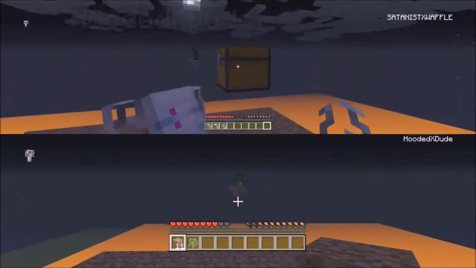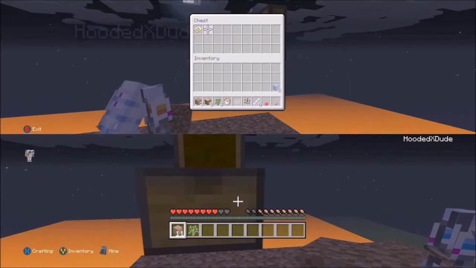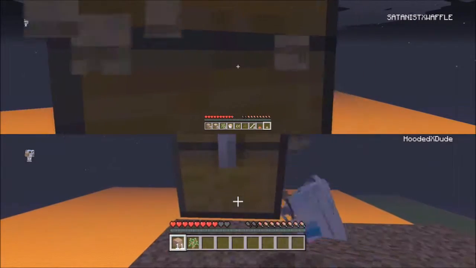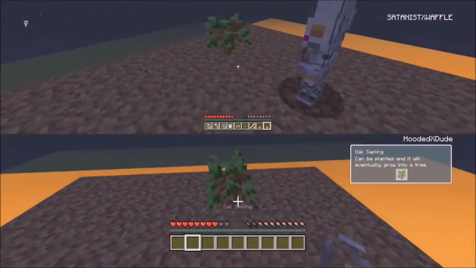I wouldn't use dirt to build that way. Why not? Because dirt is valuable. You need it to make a tree farm. We could use wood. Why won't it let me in the chest? Oh, I'm shifting. But you gotta think, you gotta plant trees with the dirt.